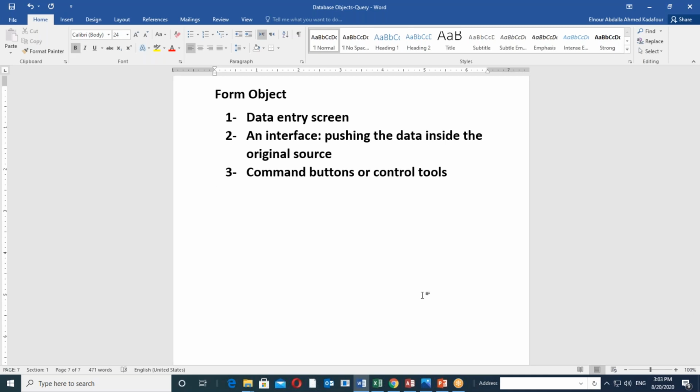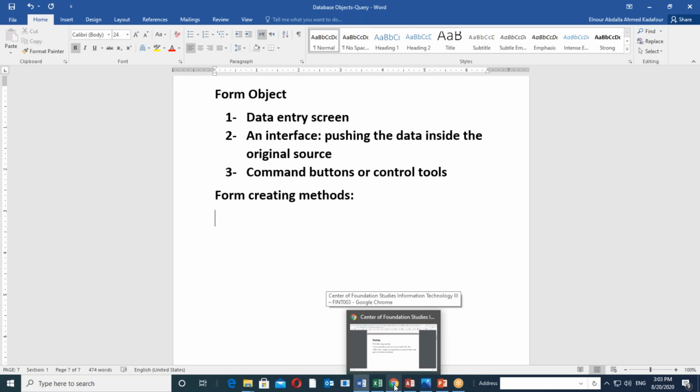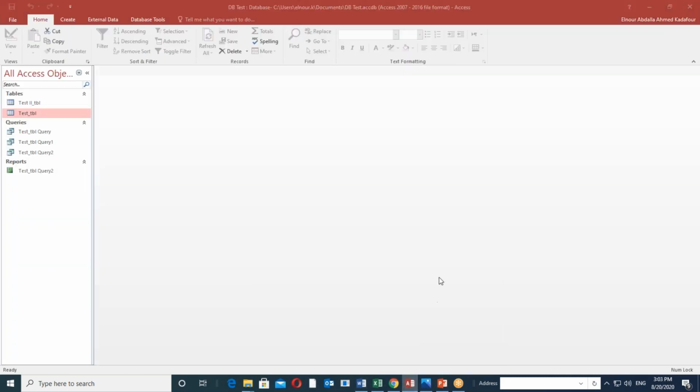Second, how can we create a form? Then we need to know the form creating methods, the same way we saw in table and query. We have different methods to create a form.